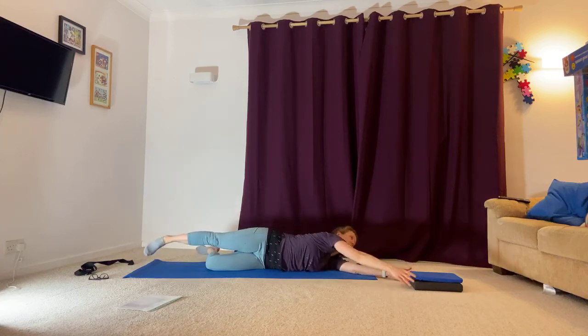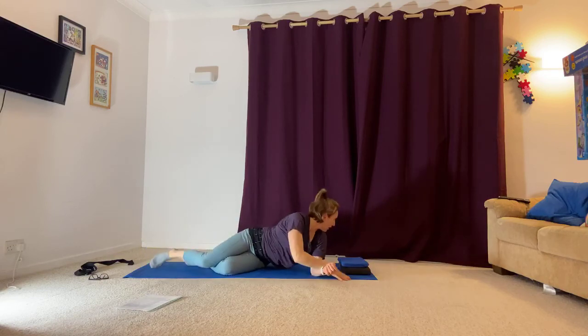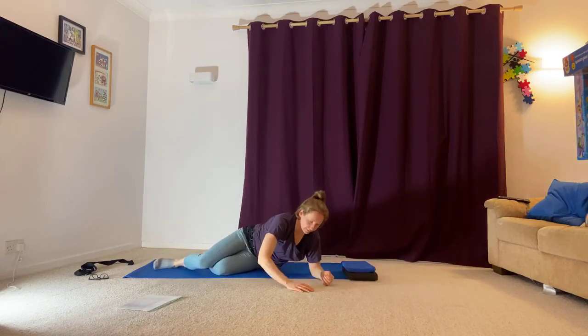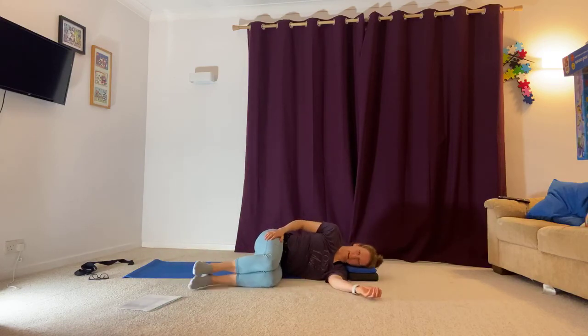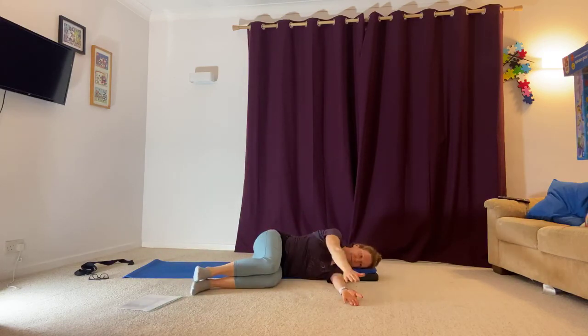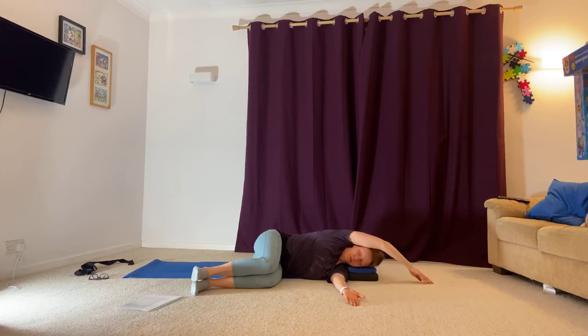Okay. So if we can grab these head pads, or your cushion, whatever you've got, I will just shimmy forwards just a little bit because I know I'm going to hit my curtain. So if I shimmy forwards, you've got that side lying, falling off a chair position. Hands stacked on top of each other, shoulder blades drawn down the back. Breathe in, switch on the core, I'm still pushing that top hip away. Breathe out, and start those circles. So opening out, trying to keep those hips stacked.